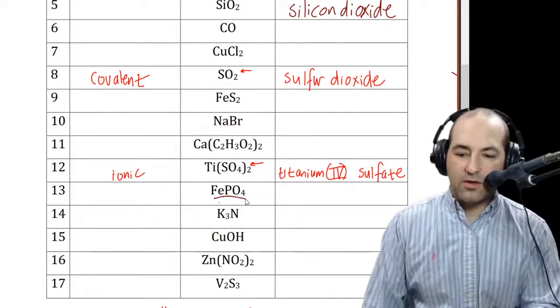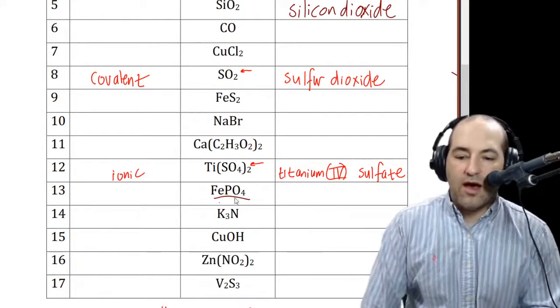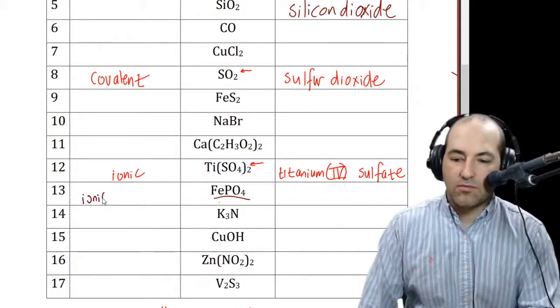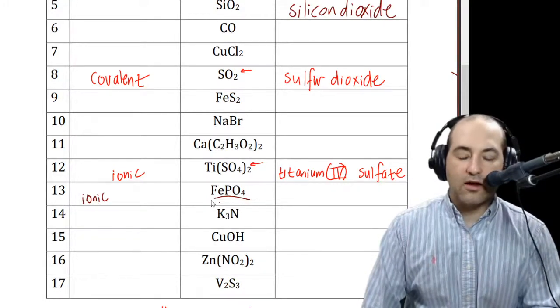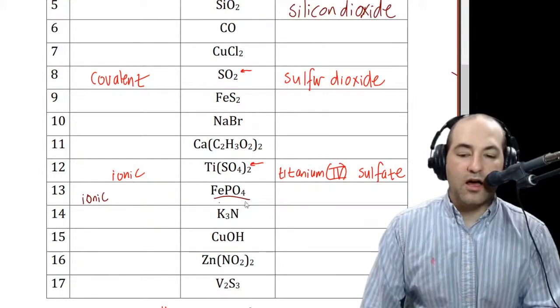Okay, let's take a look down at this one. FePO4. So here we have again ionic, metal, right? So this is ionic. And this one is not binary. This one is not a binary ionic compound because there's more than just two elements here. So that tells us that the nonmetals are part of one of the polyatomic ions.